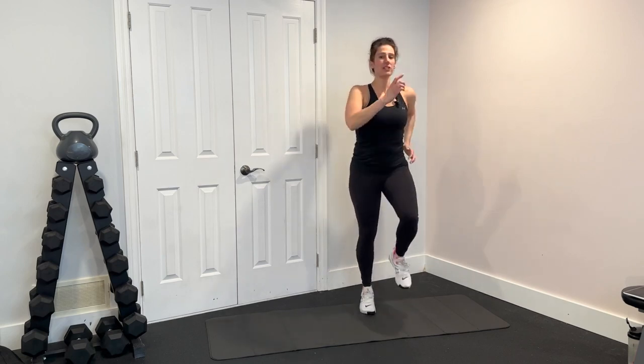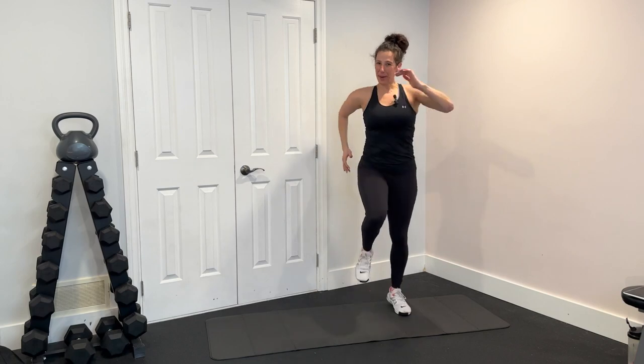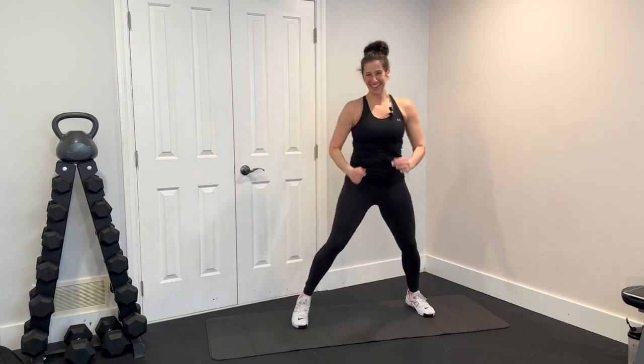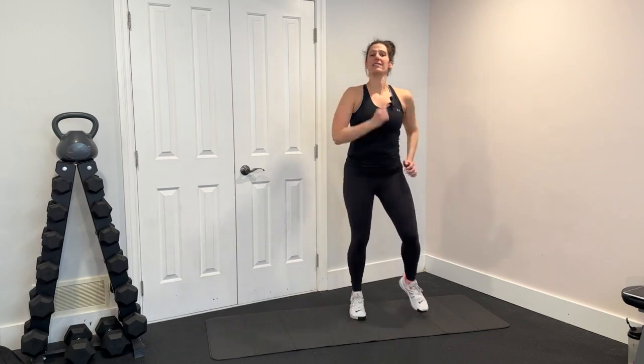So I just want you marching it out. Try pulling those knees up a little bit, pumping those arms, just getting everything moving. We're gonna step it wide, out and in. We go out and in. Here's out and in and out. Just feel those legs heating up.